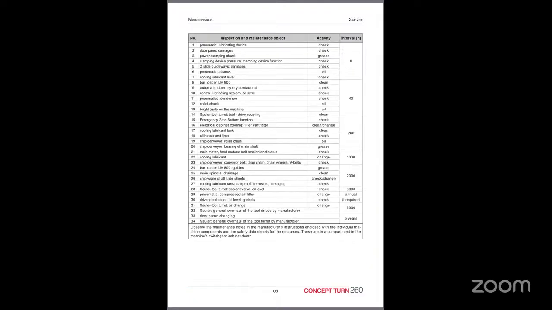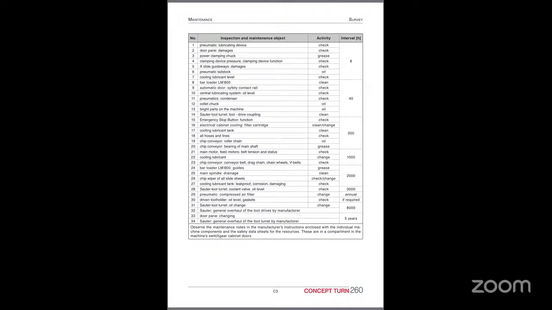So after completing each lab session, remove chips, clean the chuck, clean the turret, and also clean the coolant splash. Otherwise, the metal chips will damage the guideway, cause rust, and the coolant will be contaminated. Also check the level of the coolant, whether it is sufficient or not. Check the color of the coolant, and check for any bad smell.